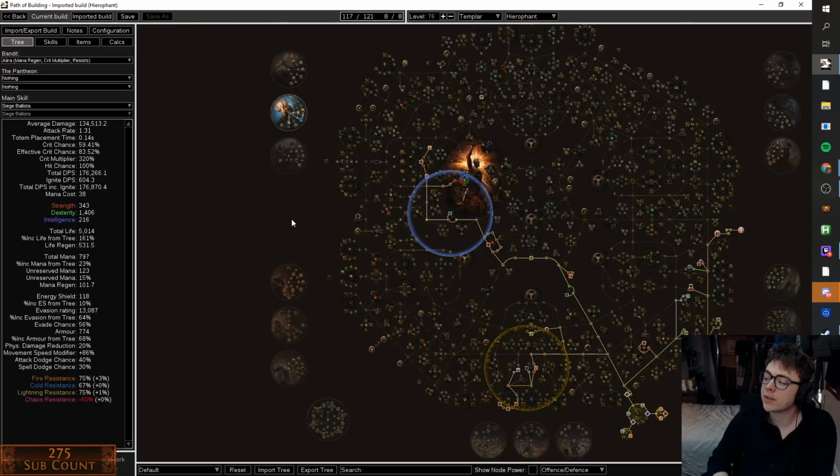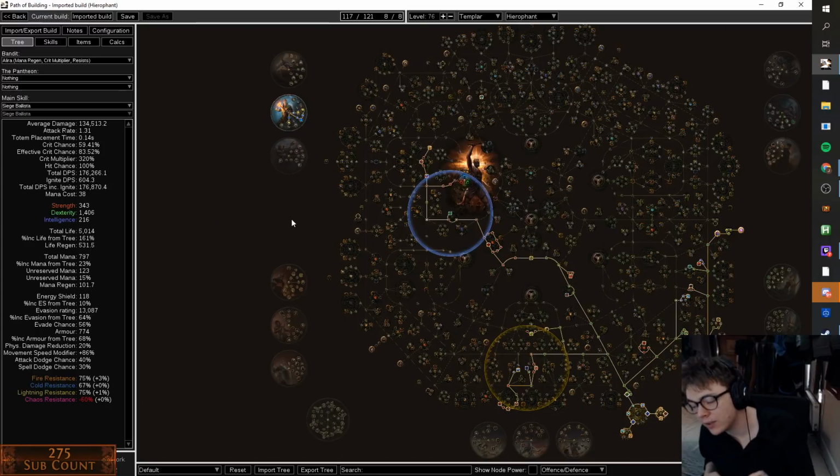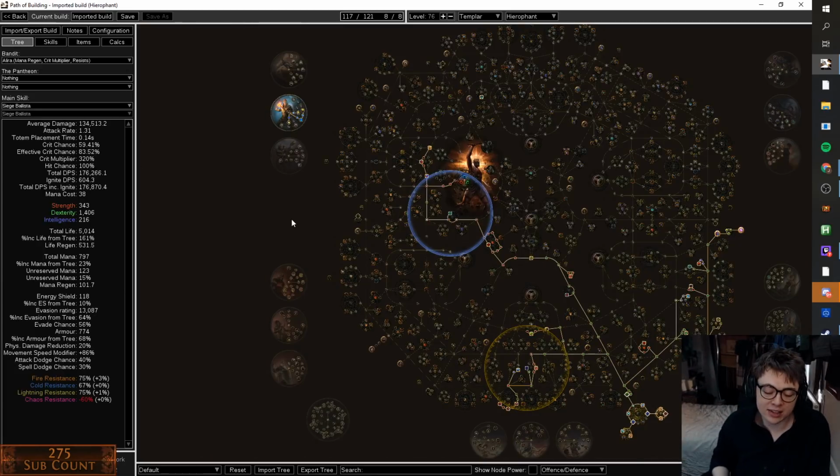I think you've defeated me with this one. I like the idea, James. I'm very curious to see how it goes for you. I would like to have updates. All these deck stacking builds, resists are consistently a problem.